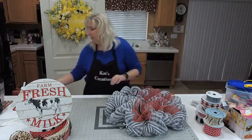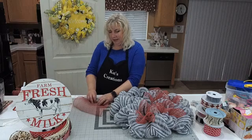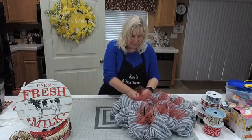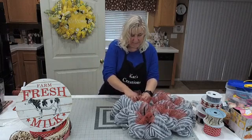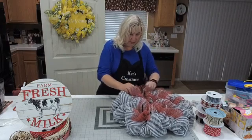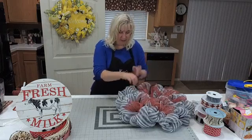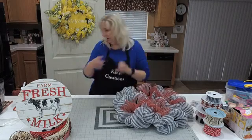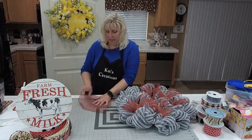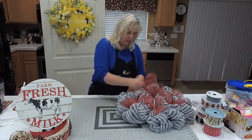Now this you have to cut with a rotary cutter because it contains the jute fibers. That's not going to cut well with a wood burning tool. So you're going to need a rotary cutter to cut these. If you want to contain the frays that will probably inevitably happen, you can spray it with E6000, which is a spray adhesive, and then just let that dry. It helps keep the fibers together. Or you can just do what I do and make sure that your ends are pushed down, kind of rolled under a little bit.